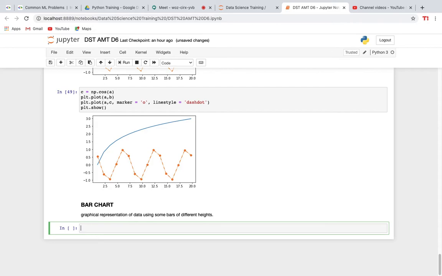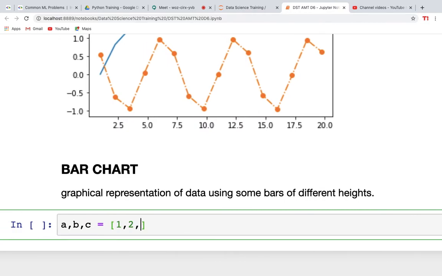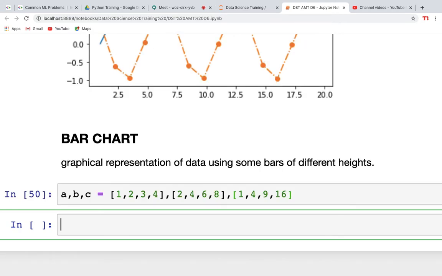So let's just take some values. Let's say a, b, c as some of the values. Let's take a as 1, 2, 3, 4, and let b be 2, 4, 6, and 8. Alright, so these are my values of a, b, and c respectively. And just plot it.